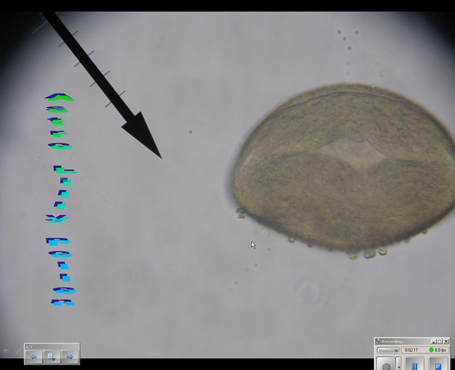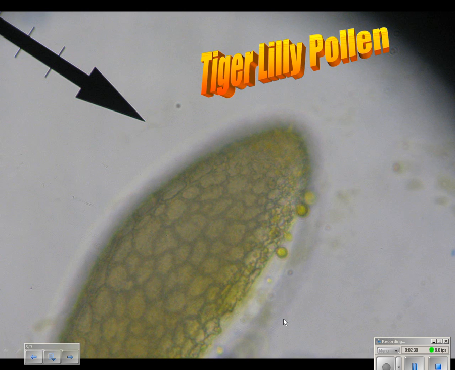If we look at pollen under a microscope, this is what it looks like. This is stargazer lily pollen, and the outer layer of it is called the exine. You can see that it has kind of an ovular shape, but if we compare it to tiger lily pollen, we can see that it is still oval in shape, but it looks very different. It's narrower, it has these scaly patterns on it, and that's true of all pollen. Each species of flower is going to have its own type of pollen, so it's easy to identify.